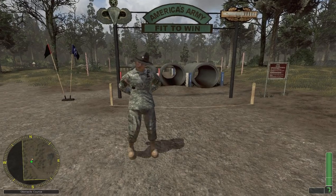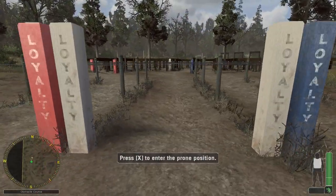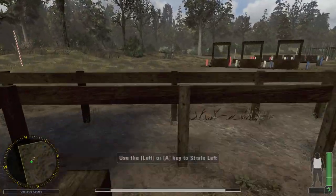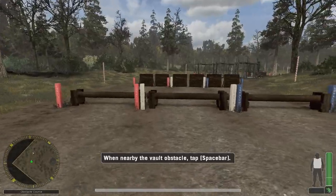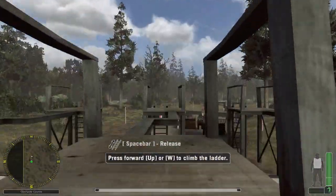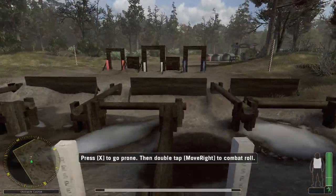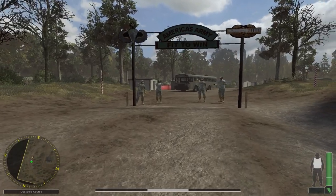All right, hero, get in position. Fall into the starting position. Go, go, go! Well done, soldier. Hooah! Woo!